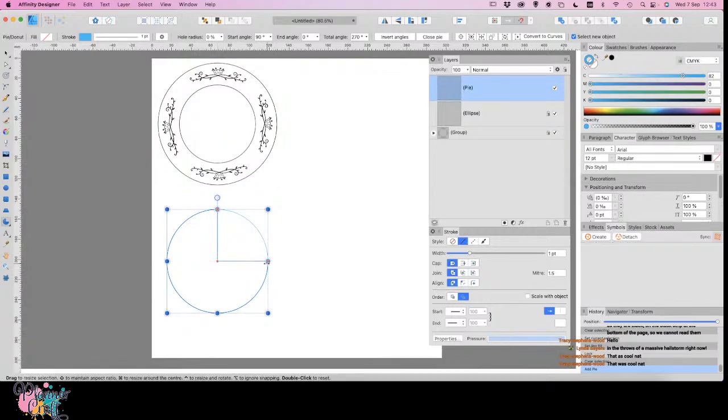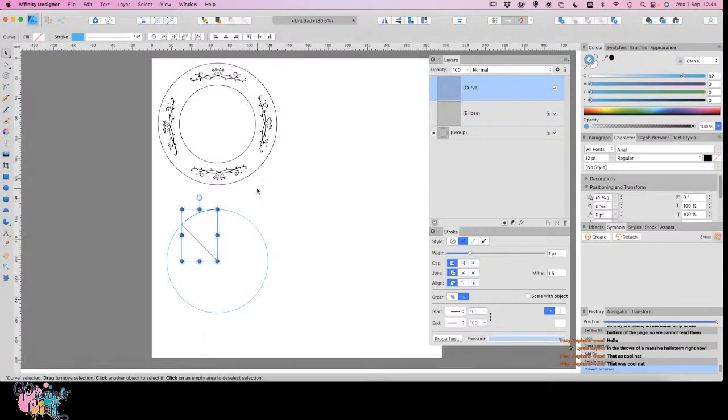If we move one, it's going to give us a kind of wedge shape, like so. That can give us a basis for a repeat. So with that shape selected, I'm going to go to my arrow tool and convert it to curves. So we know that it's snapped to 45 degrees, so we should have a perfect circle. Notice I say should. You never know.